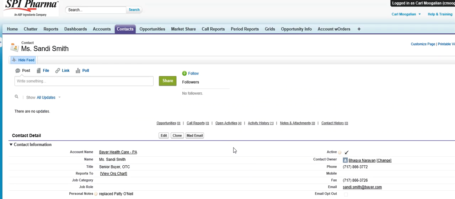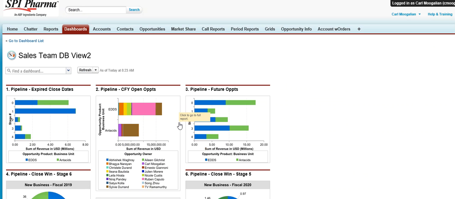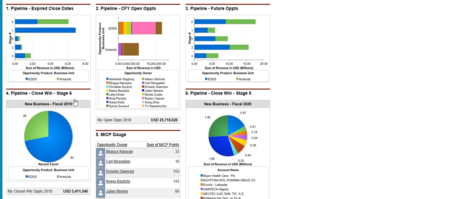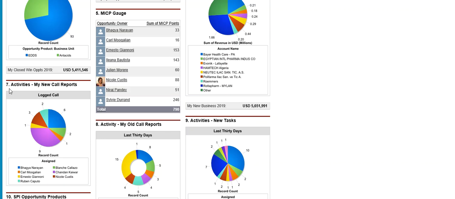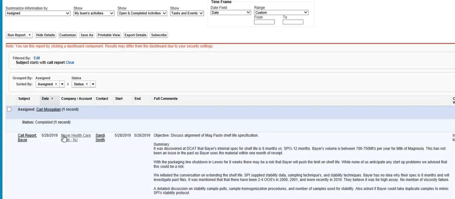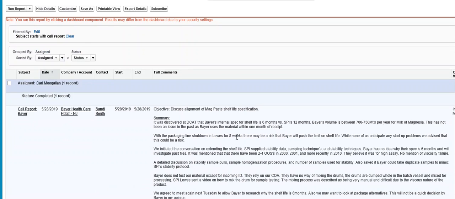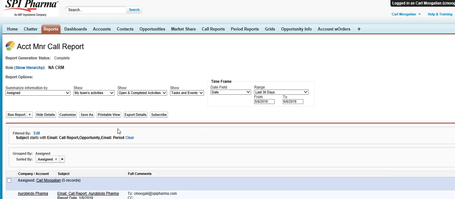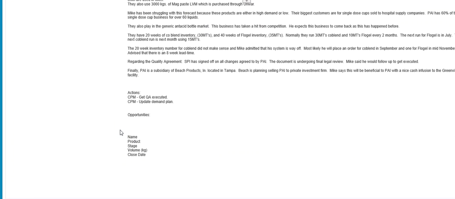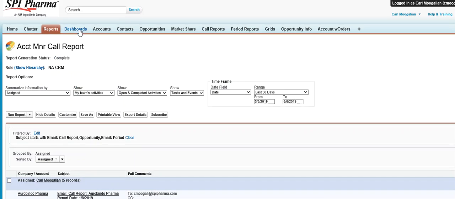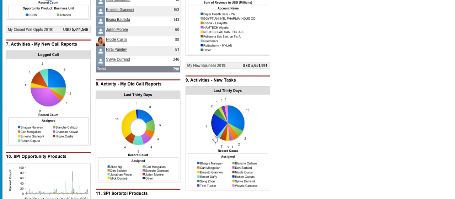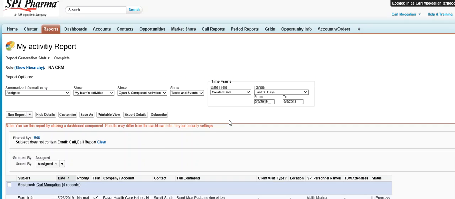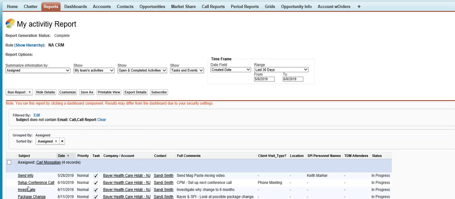Okay? So you see it there, but I want you to see where your new call report is on the dashboard. So if you scroll down, these are the three activities. Report 7 is your new call report, and it shows that call report. If you go back, you look at your old call reports, you'll see that information here, and you can search on bear. Here's the bear, the one for the 28th. And then when you look again, your tasks and event tasks is here. There they are, the ones we just created.